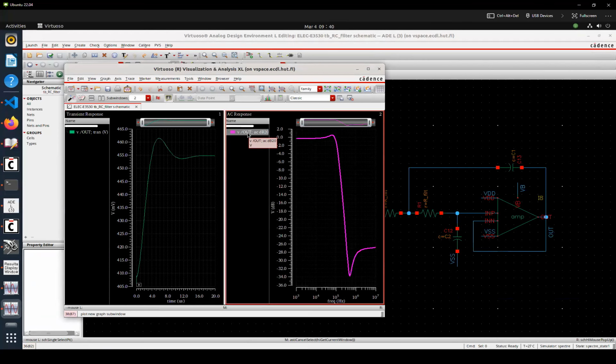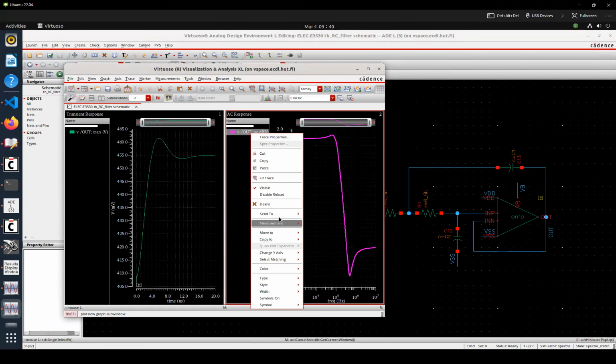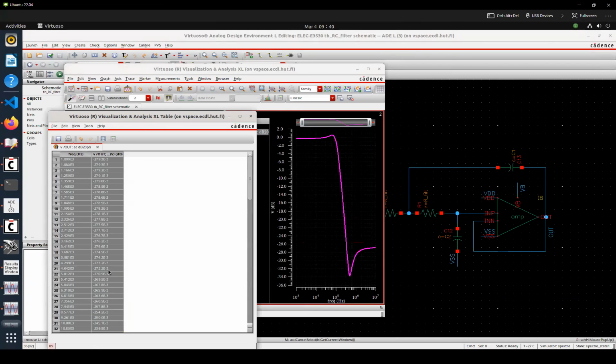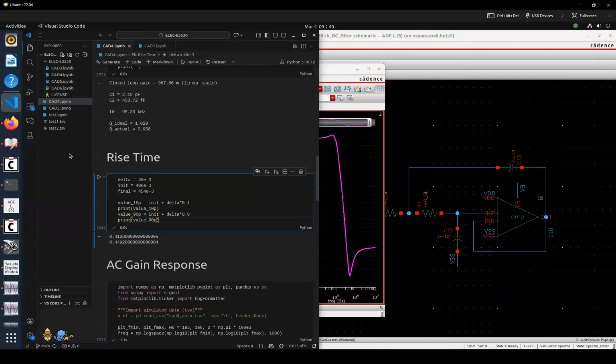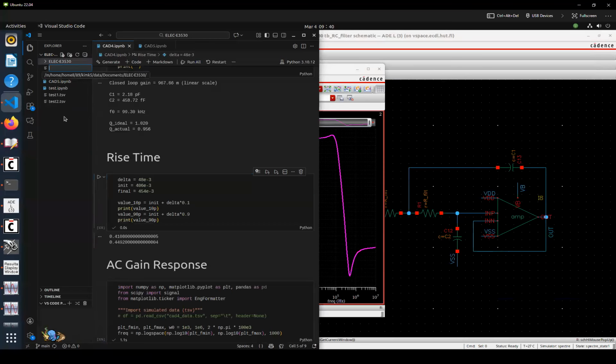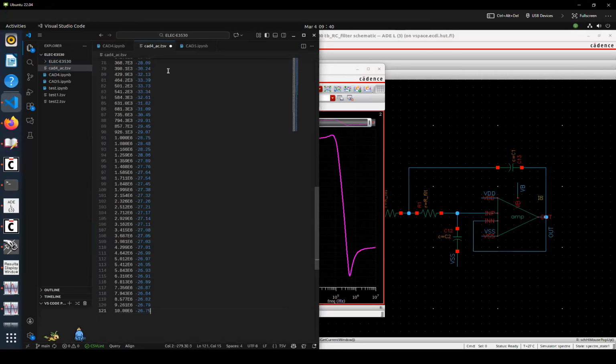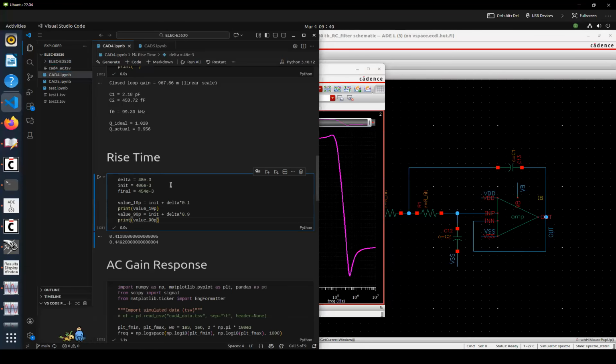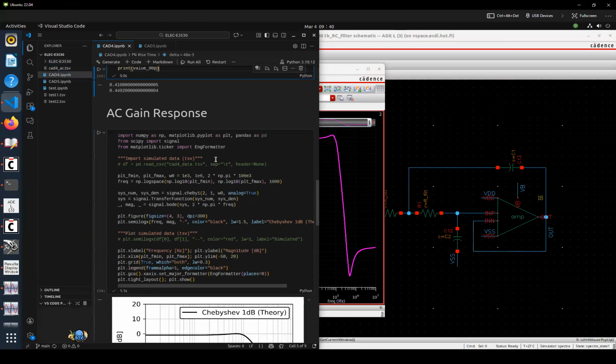On the right side, we have the AC result. We can export this. Let's call it CD4 AC. Of course, it doesn't necessarily need to be done this way.